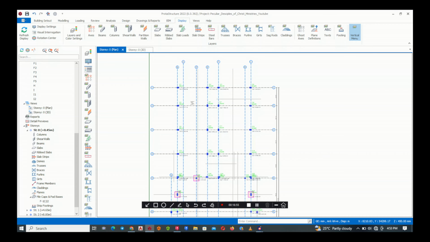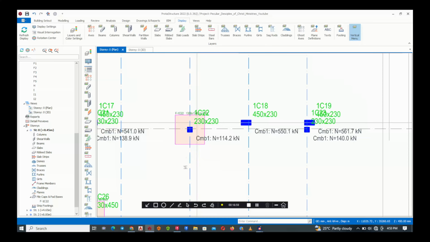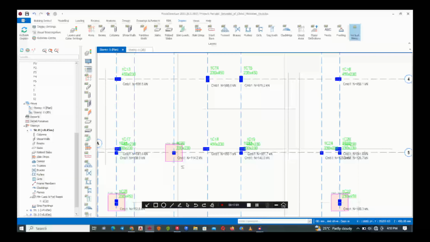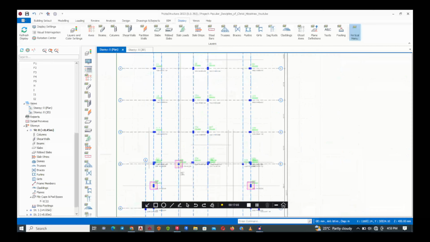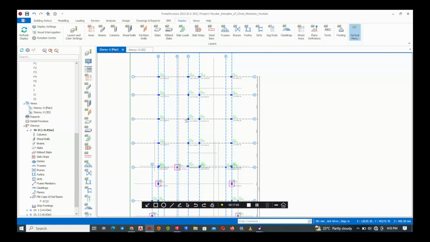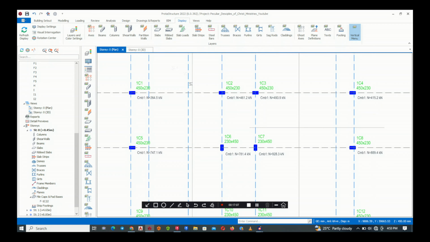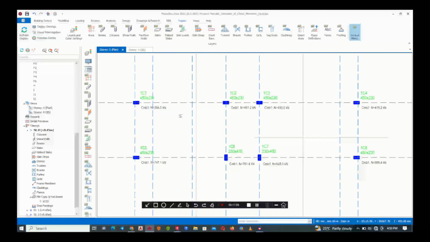Okay, so now let's move to the next set of column loads. Let's say we used columns 0 to 300. Now let's go to column 300 to 500.